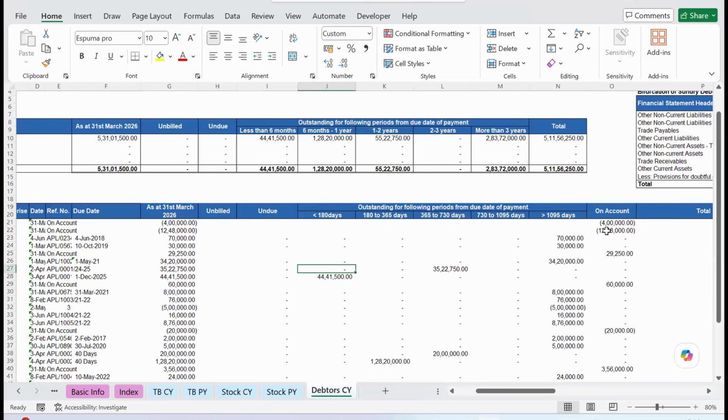One more thing which we have brought over here is if the data are not neat enough and if somebody has accounted that into on account. Okay, so he does not have to worry. It will be taken care over here. You can just ask the client that wherever this on account transaction is relevant, please copy that and paste it into its relevant bucket. Once he has done that, it will automatically update his aging report.